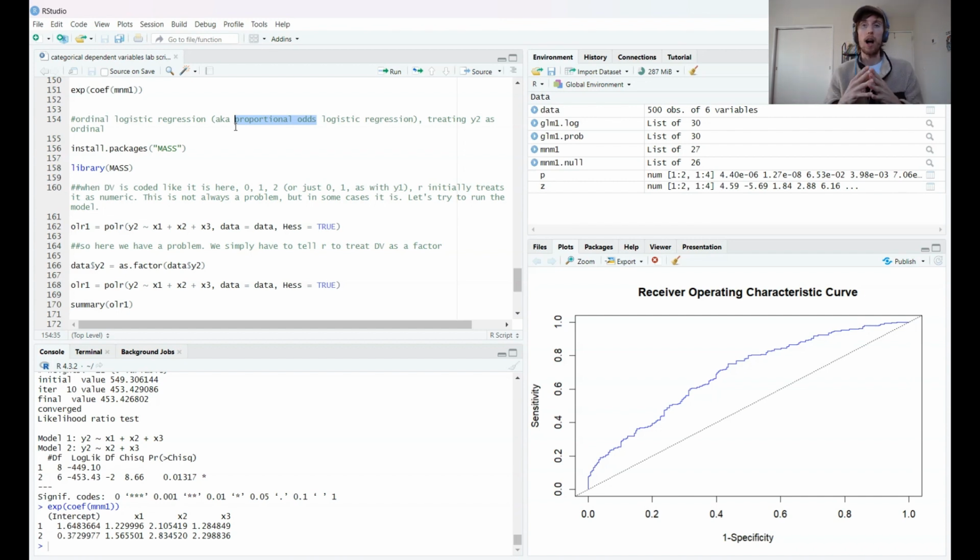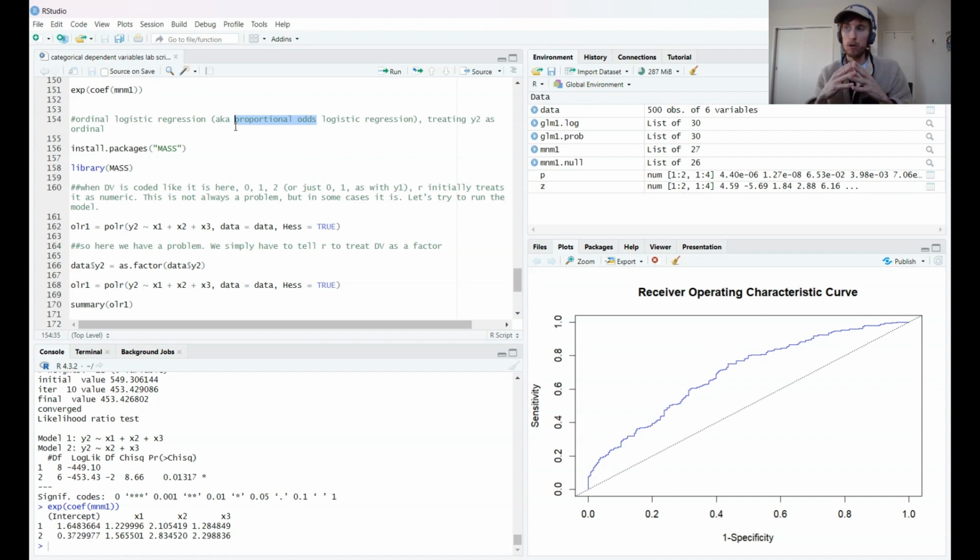With proportional, and often with an ordinal, like I use the example of being a freshman, then a sophomore, then a junior, something like that, with proportional odds, that's actually an assumption that we make. So generally, we think that the odds are basically the same across any of the comparisons that we might make.